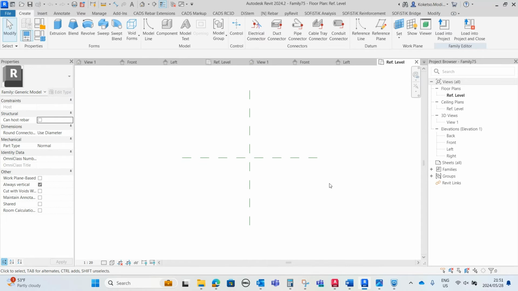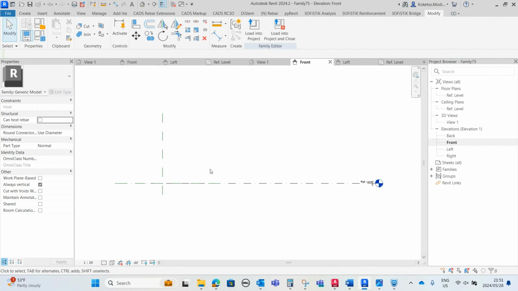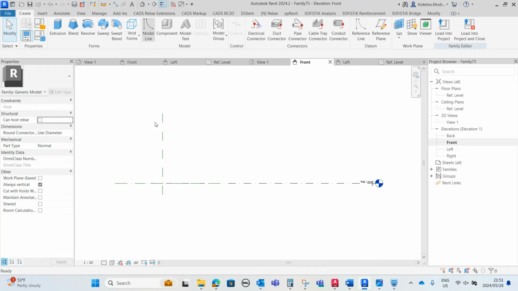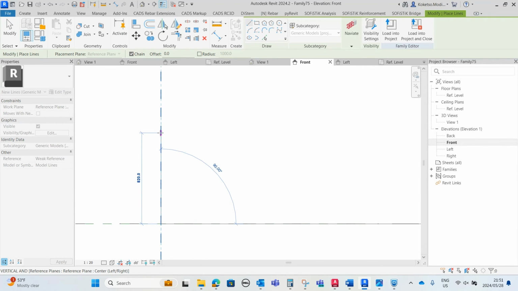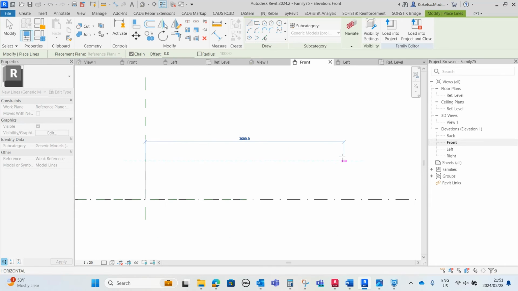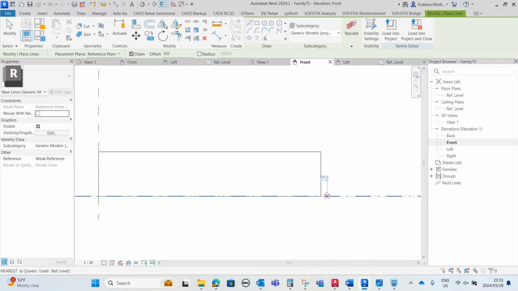Go to the front elevation, and on the front elevation you're going to say create and say model lines, and then set up your model lines. For the height, you can set it to 700 millimeters, then take it to the right by 3,500, then down by 700, and then to the left by 3,500 again.